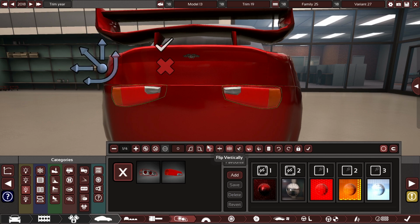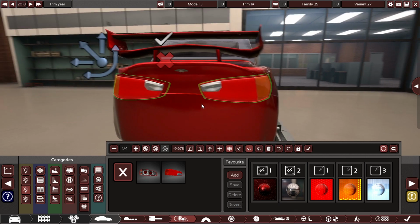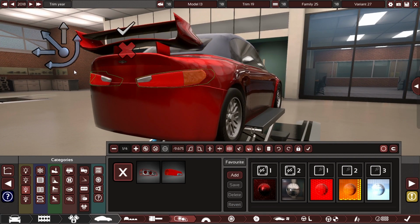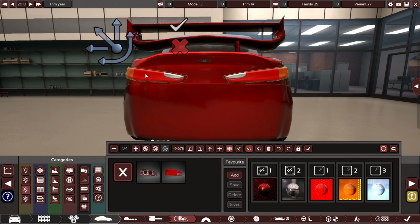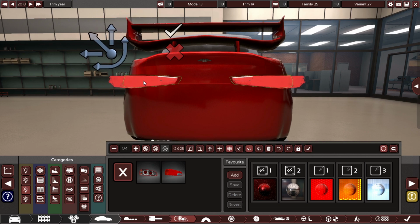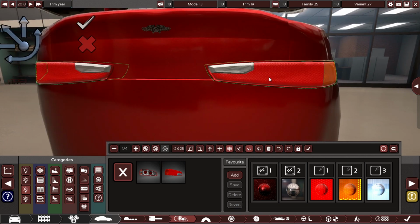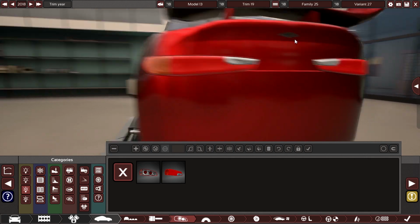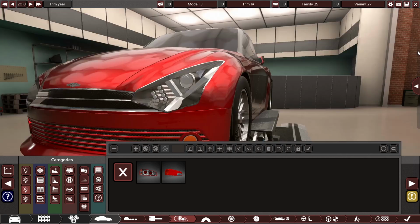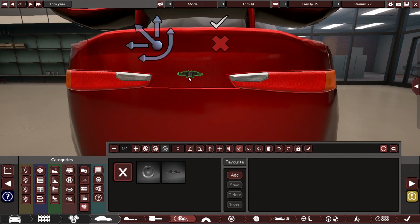Can I flip these upside down? Oh yes. Can we minimize them? Perhaps if I do this correctly. There we go. I'm surprised I got those to work on the back in the way. I'm surprised I got the front lights to work.